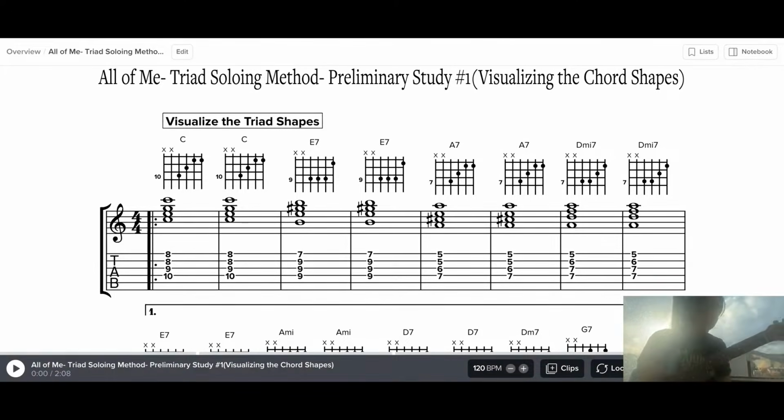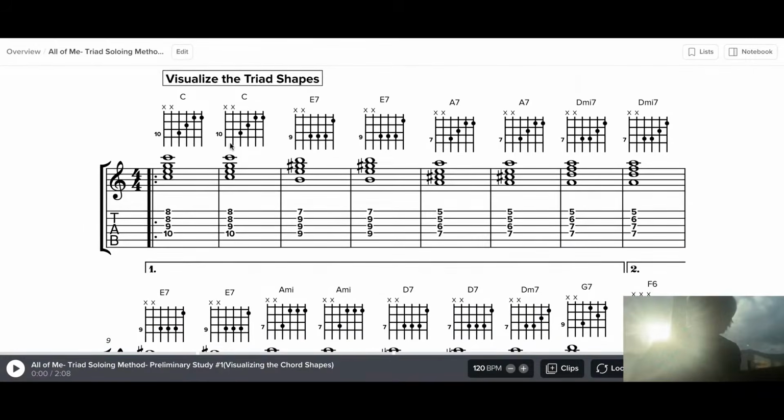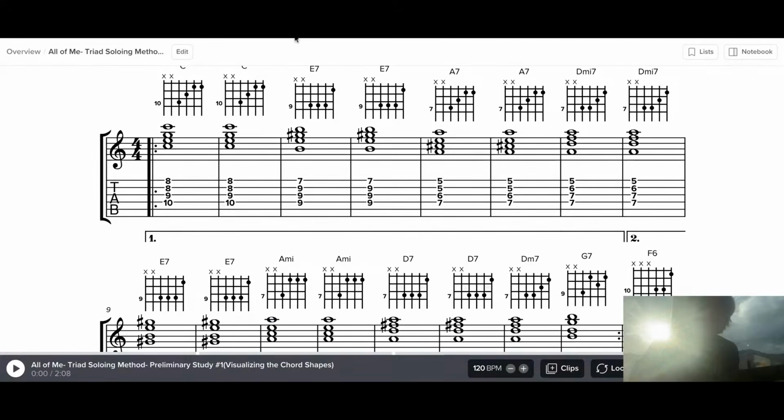So hold on one second there. Let's see, I'm going to kind of work you through these. So again, please take a look at this. Make sure you can do the triads. And again, I recommend staying on the top 3 strings. Yes, I wrote it out on 4 strings. And when you see the etudes, which will look like this.